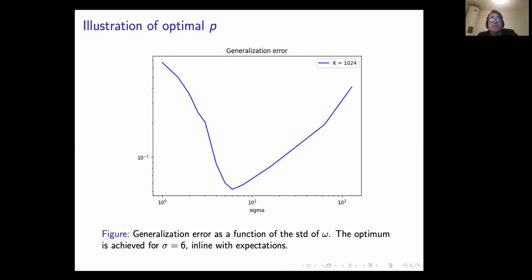This is what we get. Sigma on the x-axis, error on the y-axis. You see a nice minimum here, sitting precisely at 6. Now, I'd like to say that this is always perfectly true, but the different choices of f might lead to slightly different minimum, but you do typically see a shape that looks like this, where the minimum sits close to the expected optimal density.